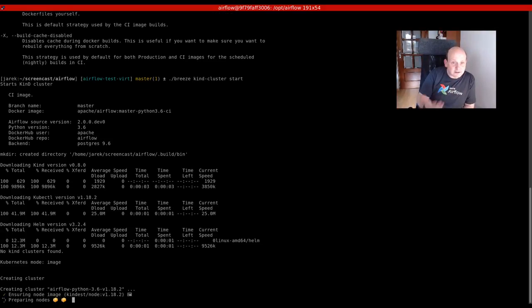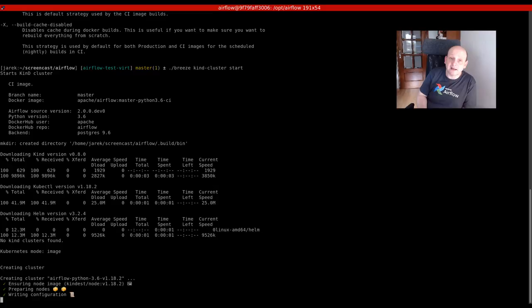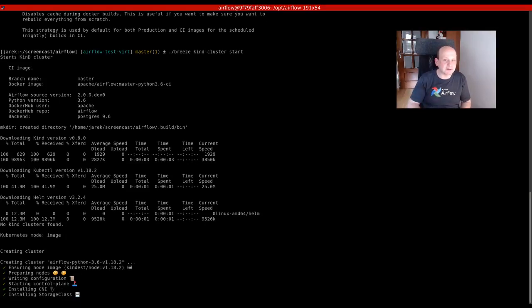And it does it in a nice way. As you see, it displays the progress along the way. All the complexity of setting up a Kubernetes cluster and configuring it for you to run is hidden, and Kind takes care of that. This is a pretty cool development tool, and you don't have to set up your own cluster. It will be there for you to use for all the testing purposes for Airflow, and you can use it for other purposes, but in this case we are using this Breeze kind cluster command to manage it.